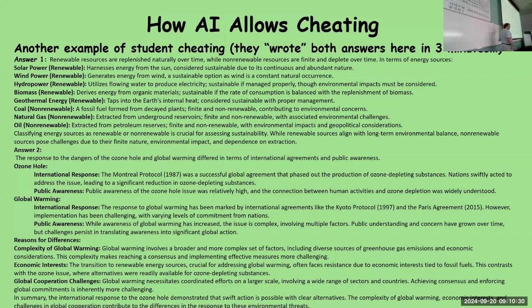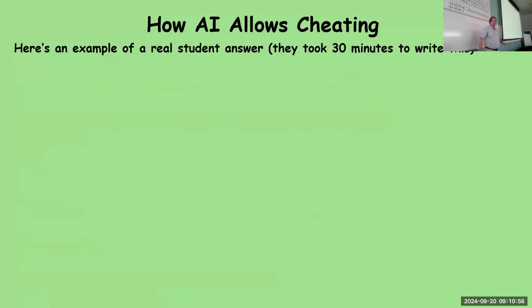You can see they wrote a lot of information here, but it took this student 3 minutes to write both of these. So all they did is they copy and pasted my prompt into an AI program, copy and pasted the answer back into the exam, and they were done. So no effort put in here, 3 minutes to write both of these combined. I think maybe they weren't aware that instructors know how long it takes to answer a particular exam question.